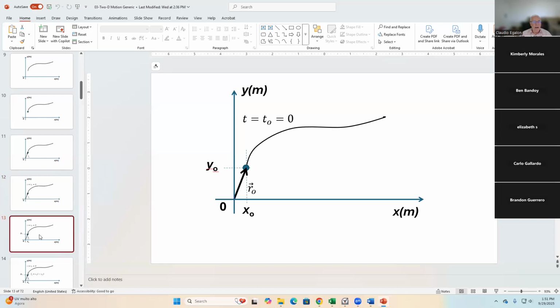And let's not forget, the same reasoning applies also to an object moving in 3D space. 3D space is more difficult to draw, but we do have computer programs that can be used to illustrate that, right?